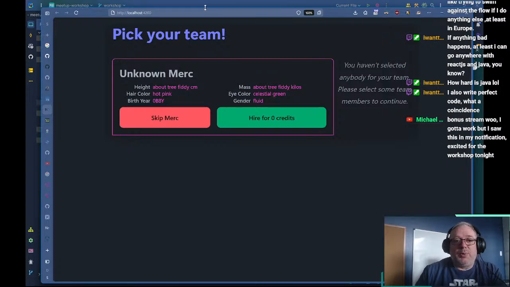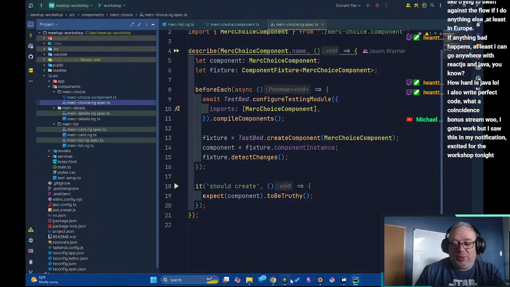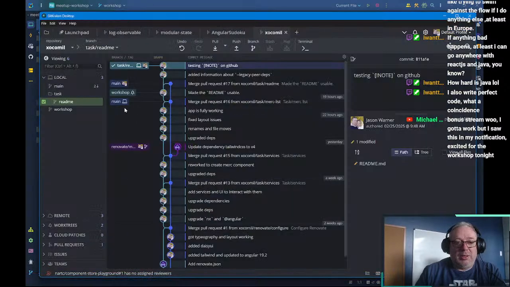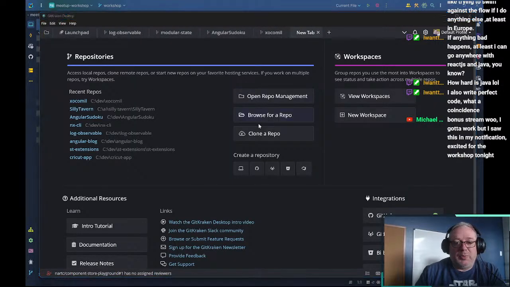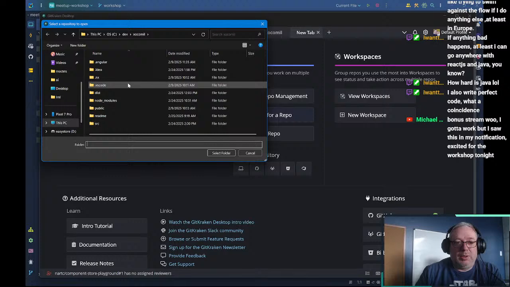So this is our starting point. The first thing we can do is go here to our workshop. And you know what? Let's do this instead. Let's go here. Let's browse for a repo.